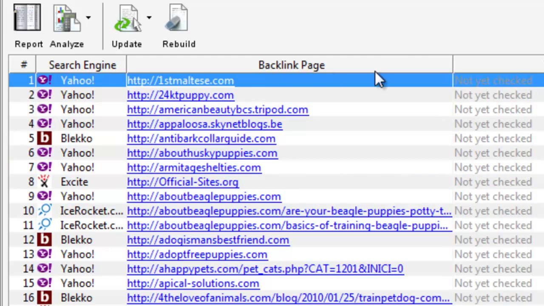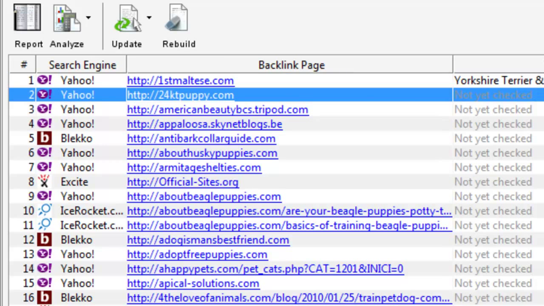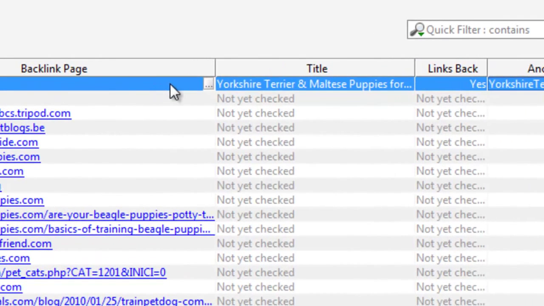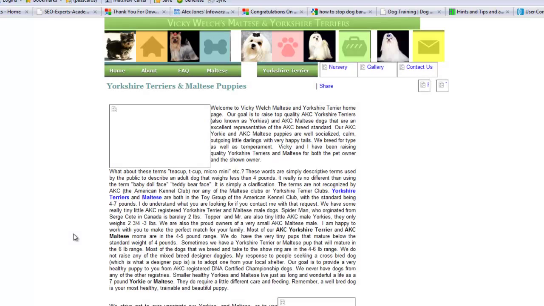When you're analyzing a link, you can also ask for the anchor text from SEO Spyglass by doing a full update. You just do the same thing I did, but you leave every box checked. So you can see there it's got anchor text here, Yorkshire Terrier. In order to open this website, all I do is hover over it, and there's a little grey box that pops up, and I click it. And it opens that website that they're getting this PageRank 5 backlink from.